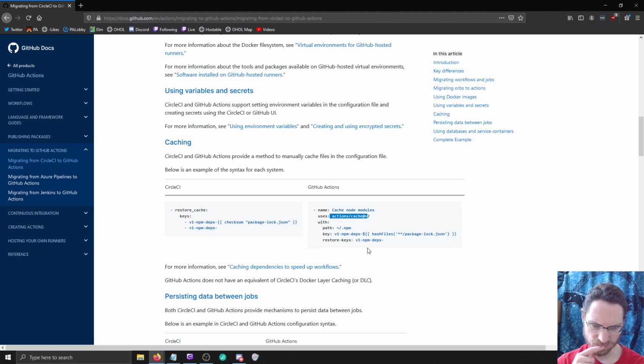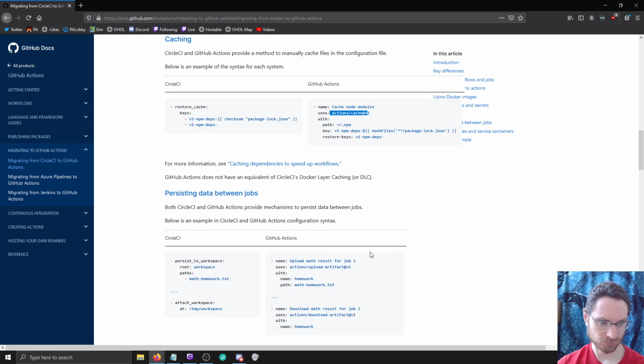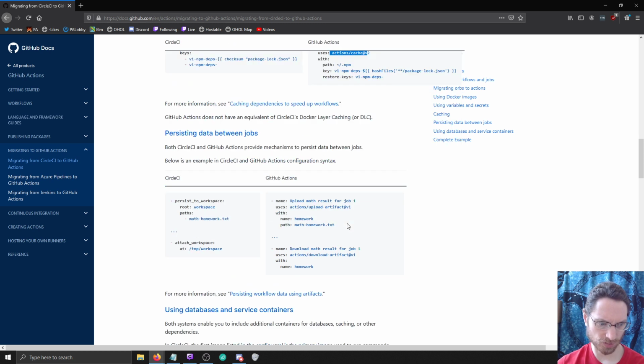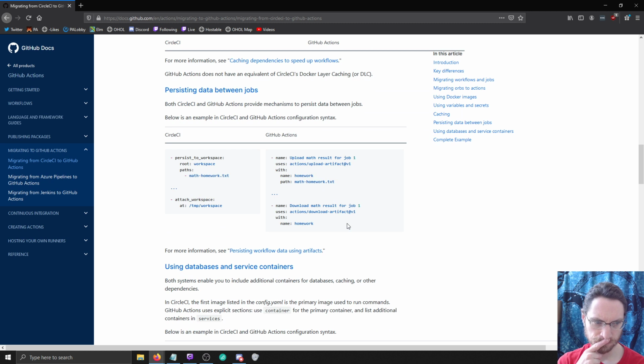Restore most recent npm deps. They don't do Docker layer caching? Oh, so this is separate.